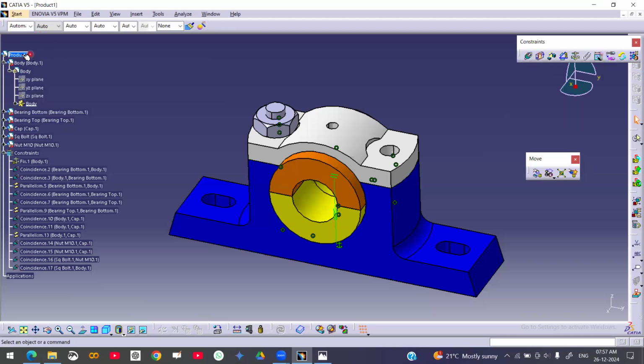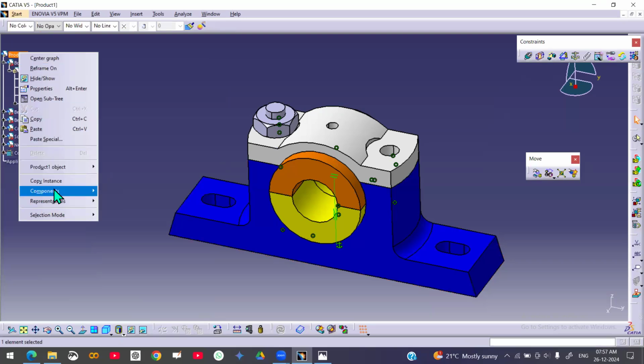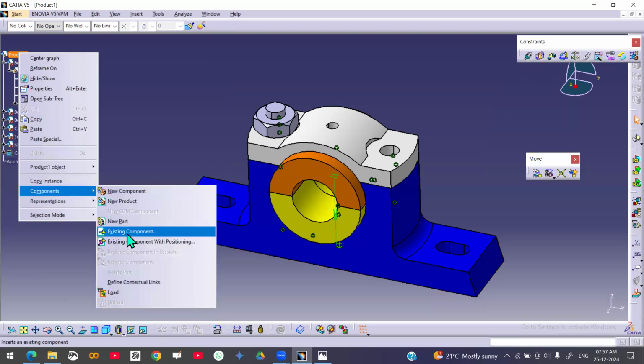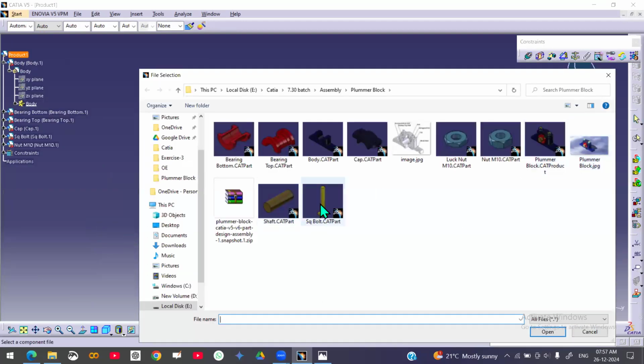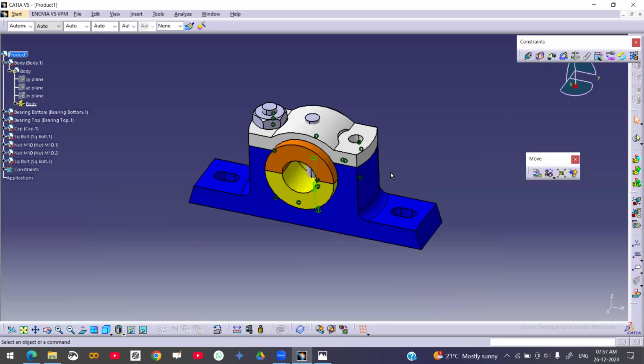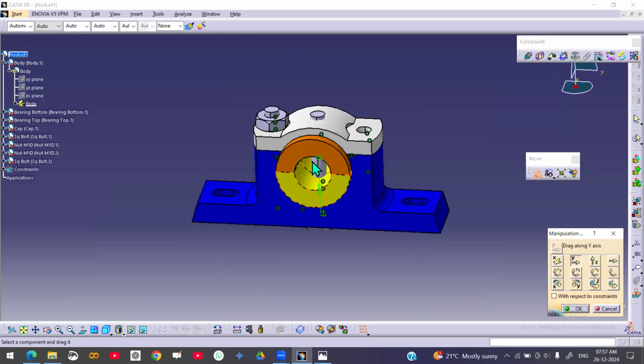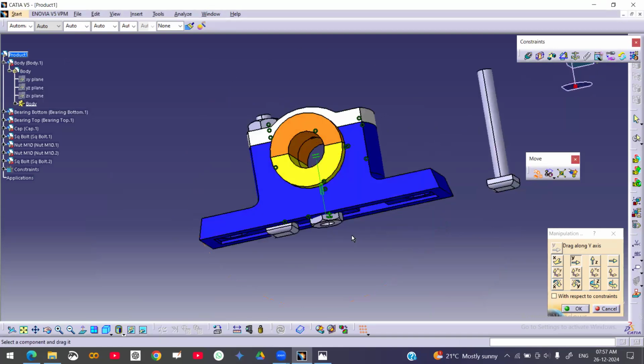Here first we need to import product components and existing component. We need to import this rod. This, and at a time I'll import two things here and I'll manipulate it, and I keep this side and I keep this side also.